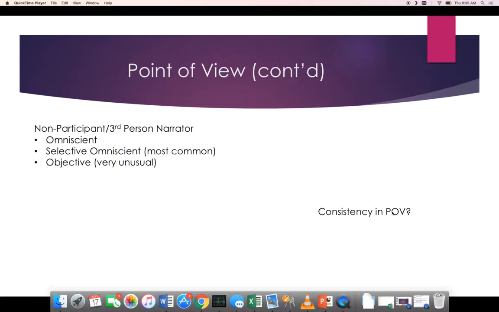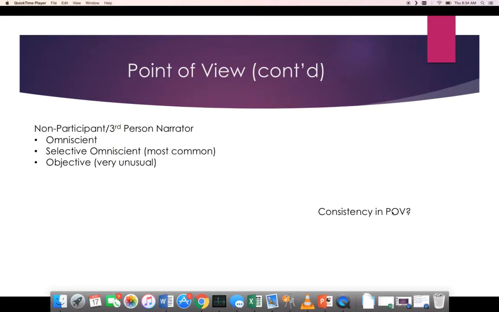So in a fairy tale, you know what Snow White is thinking, but you also know what the Wicked Queen is thinking, and you know what the seven dwarves are thinking, right? So we're not limited to just one character, but this is really only done in kind of fantasy stories, children's stories, but it's not really used very often in more adult short stories.